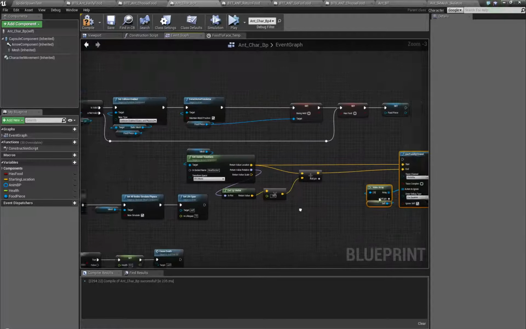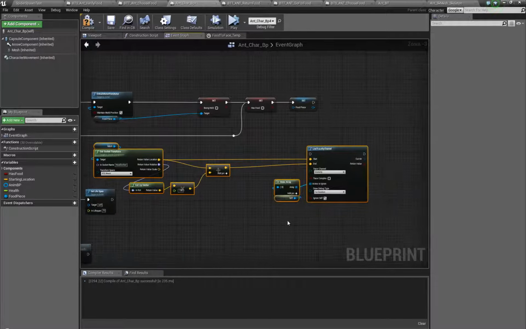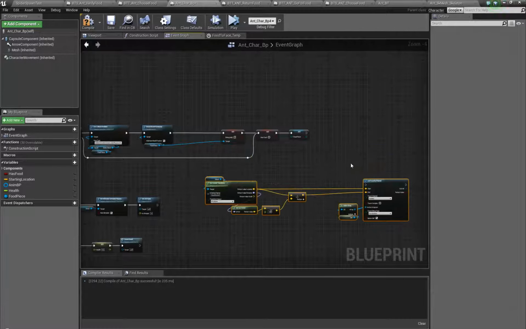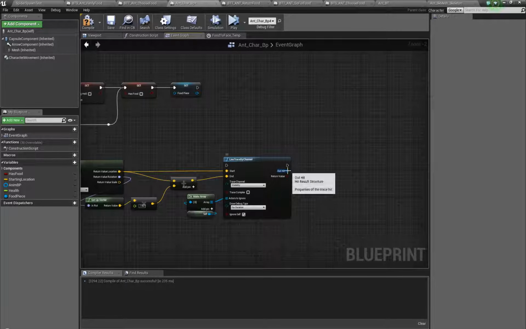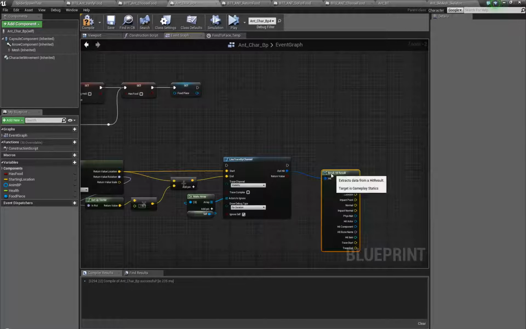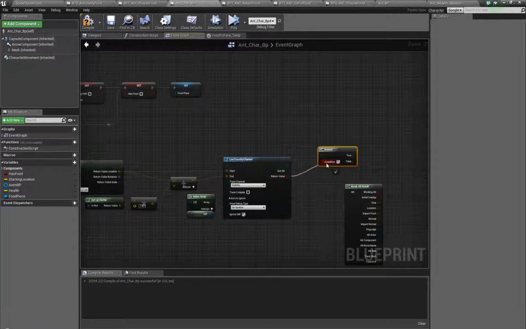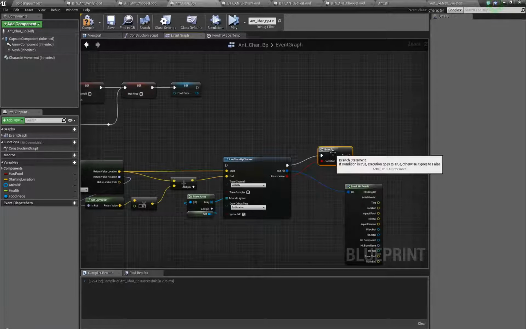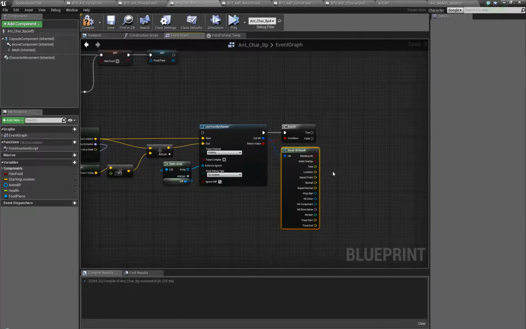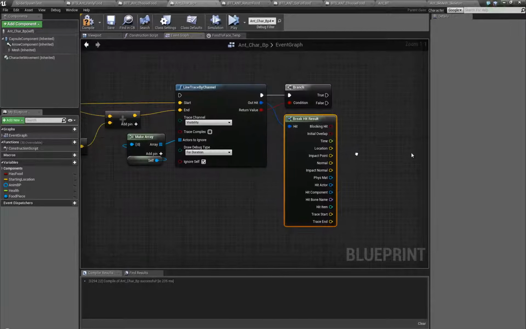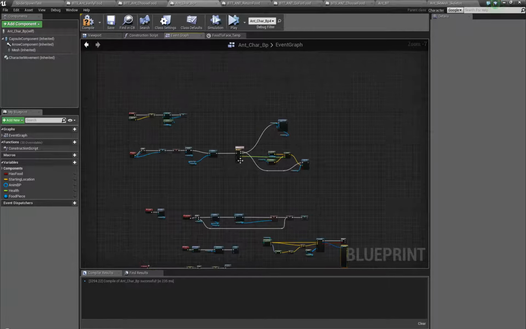Okay, we'll go ahead and draw the debug line on that. Okay, now I can break that, as long as we hit something. What we're going to do is this.